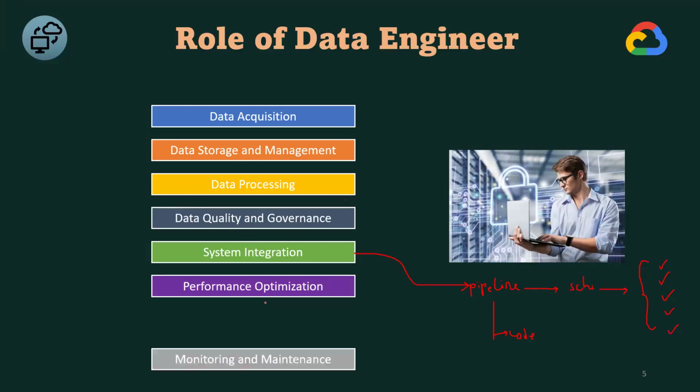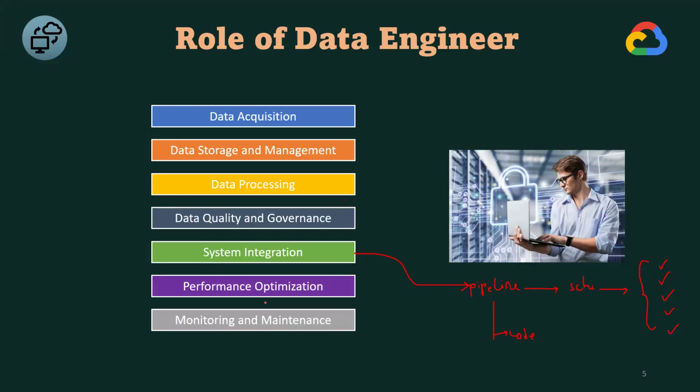Okay. And the next thing is monitoring and maintenance. If no one is monitoring the pipeline and the pipeline fails, the downstream people are getting the wrong data. If the pipeline fails, what does that mean, sir? The downstream people are not getting the data. That means they are doing the analysis on top of data that is not correct. That means the results are inaccurate.